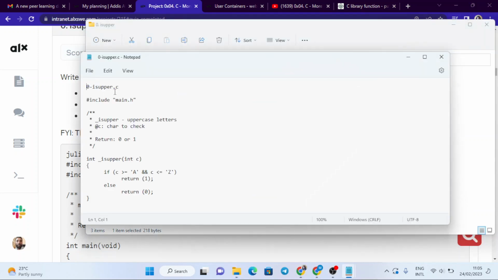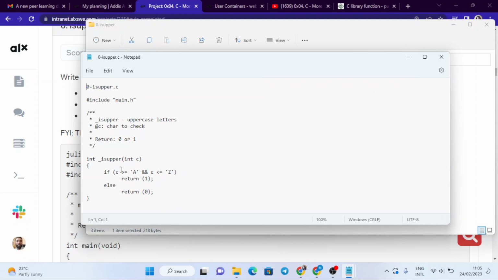So let's see here, if C is an uppercase letter from A to Z, we should return 1.